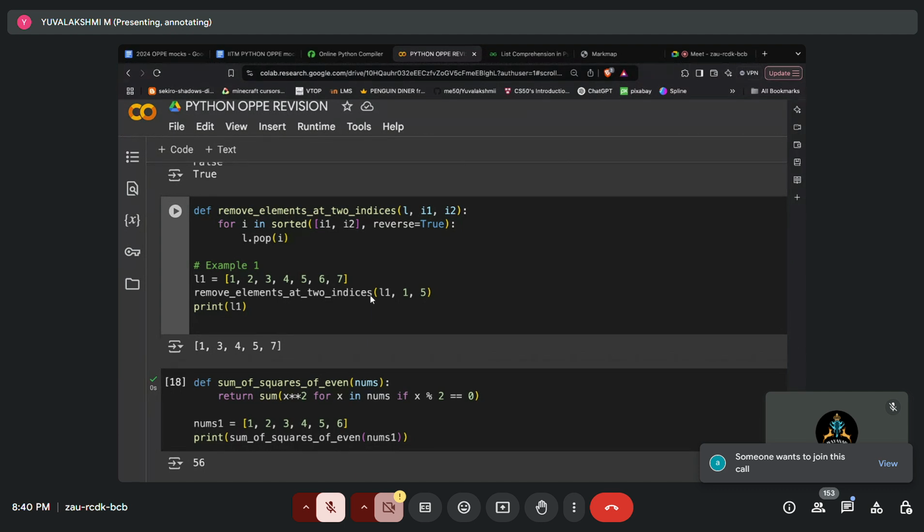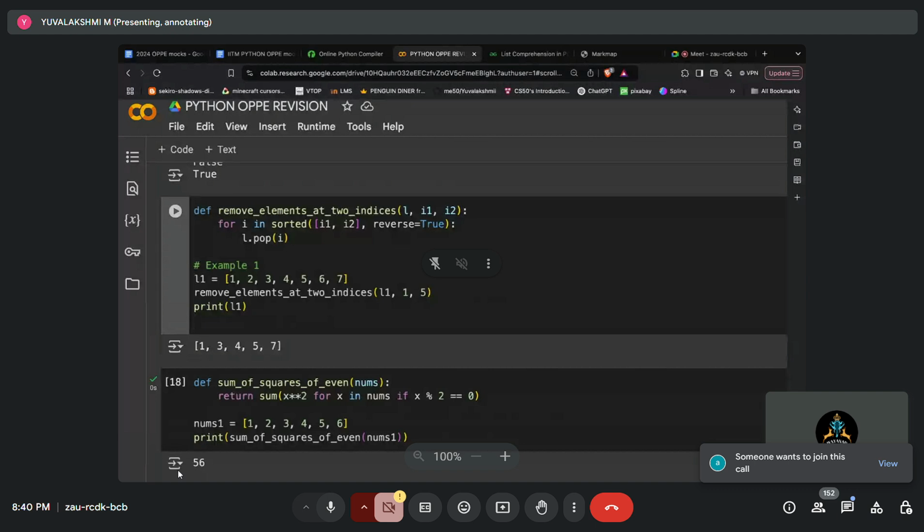Instead of using sorted, how about we first use L.pop(i1) and then just do L.pop(i2 minus 1), because the difference would be 1 only. Why is the difference one?